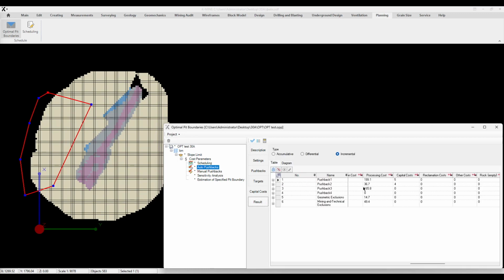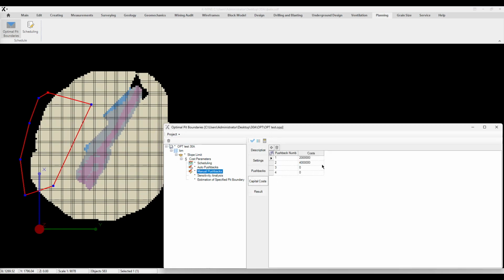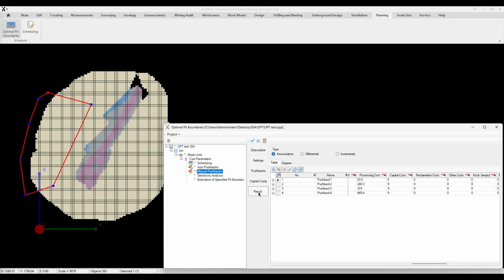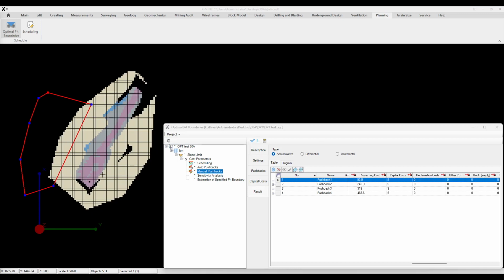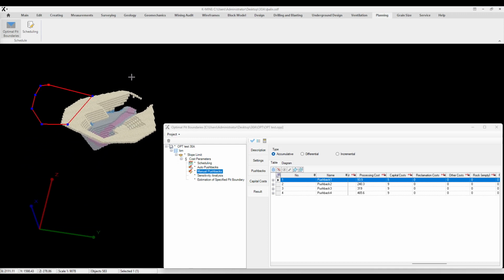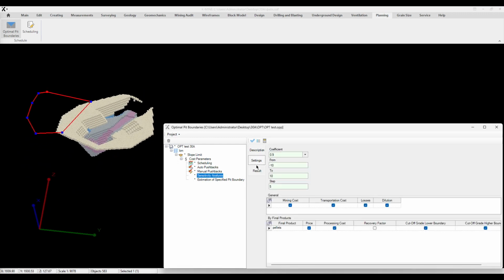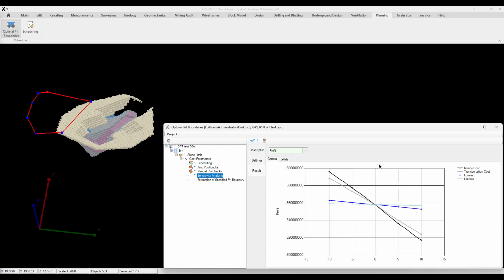If we look at capital costs in terms of pushbacks, their accounting algorithm is similar to scheduling. The part of the capital costs not involved in the space is defined by the user with affiliation to each pushback, and the other part is accounted for automatically. You can disregard it and look at NPV without additional capital costs, but the costs assigned to the area will be accounted for automatically. The same approach works for both auto pushbacks and manual pushbacks. Please note that, like other indicators, capital costs are displayed in the accumulative, differential, and incremental data display modes.